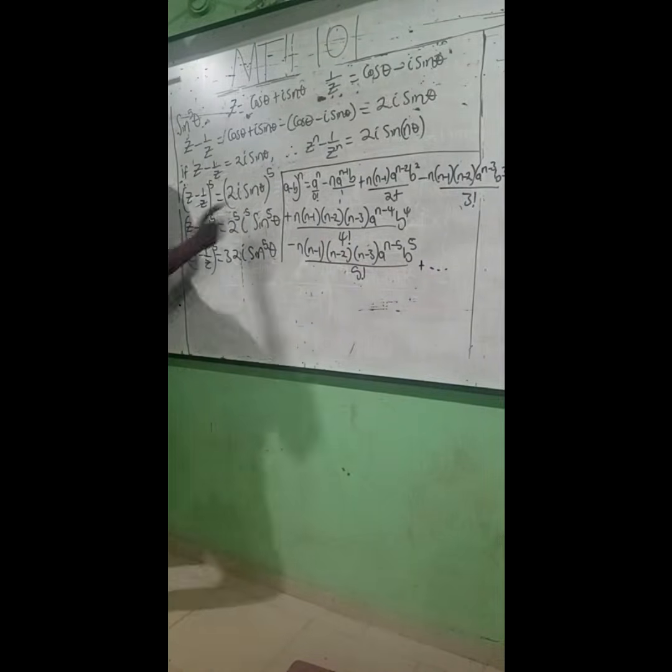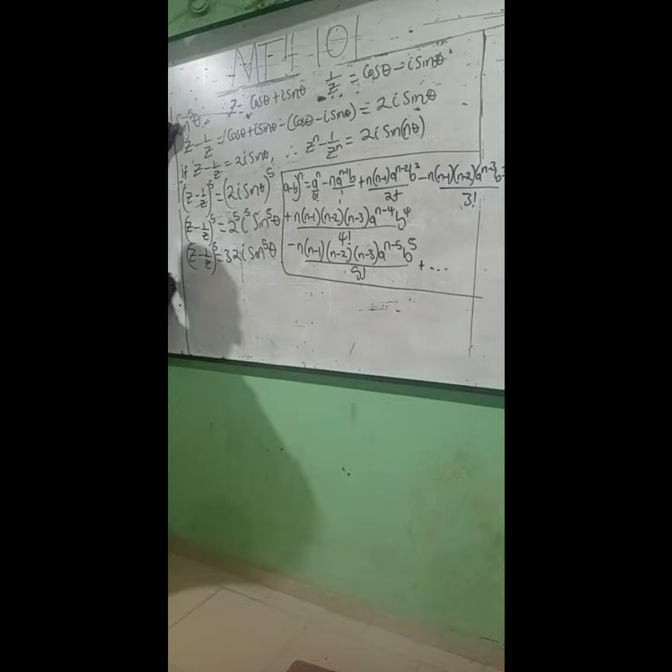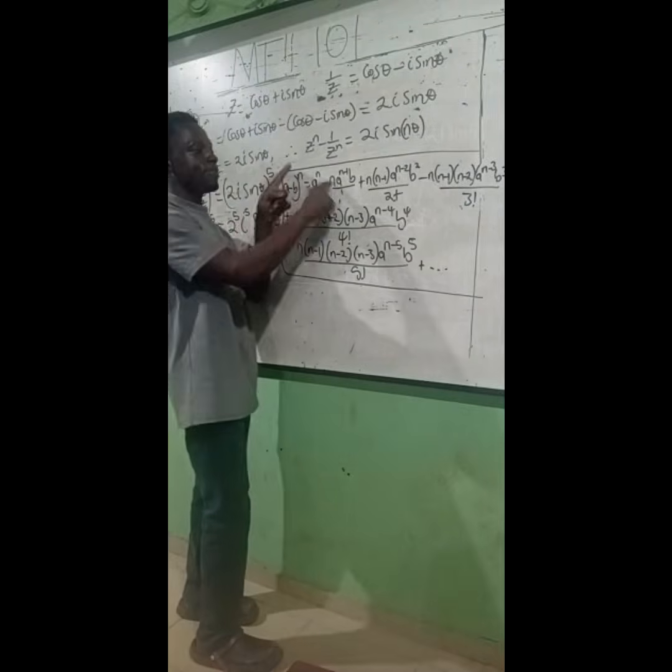Now our z is like a, isn't it? Our 1 over z is like b. So if you have to expand this guy, we have what? z raised to power n. What's our n? 5. Over 0 factorial, minus n, 5, into what's our a? z. n minus 1 is what? 4. Right? What's our b? 1 over z. You don't need to put in minus again, because of this minus, that's why we are having plus minus plus minus.